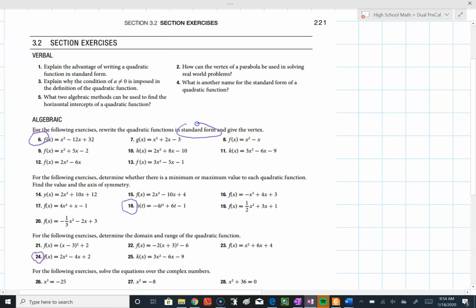First, I want to note that our book and the video both use the word standard form for what we have typically in algebra called vertex form. So I'm going to refer to it instead as vertex form. It's the form of the equation y equals a(x minus h) quantity squared plus k, where this h and k is the vertex.